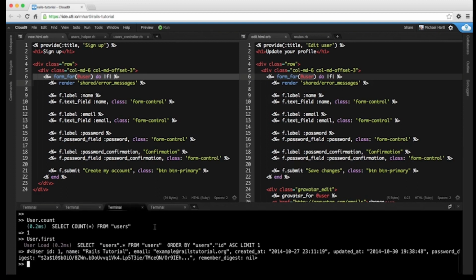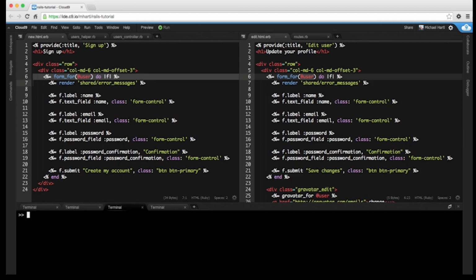Let's go to here it is. And we want to look at the new record method. So this is user.new.new_record? It's a Boolean, so question mark. That's a new record, and then we can also do user.first.